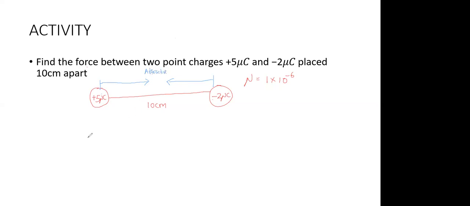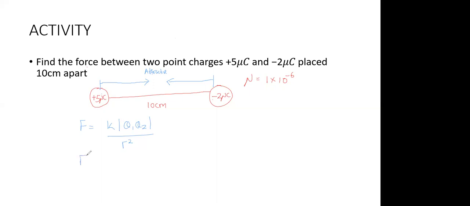Okay, now afterwards, we go back. We have said that force is always given by K, the magnitude of charge one, charge two, out of the distance between the two. The reason I bring in the magnitude is that a magnitude absorbs all the negatives that we have. So when we are calculating a force, we always have to get a positive answer because we have that magnitude.